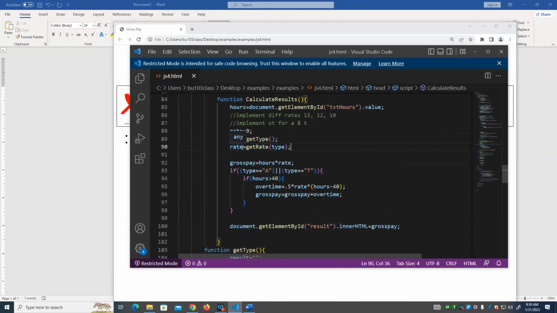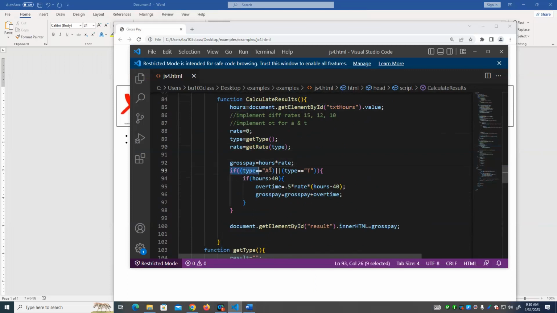So now rate has their pay rate, and hours has the number of hours. So calculating their pay is just a matter of multiplying rate by hours, except for the fact that a couple of these get overtime. So who gets overtime? The associates and trainees.